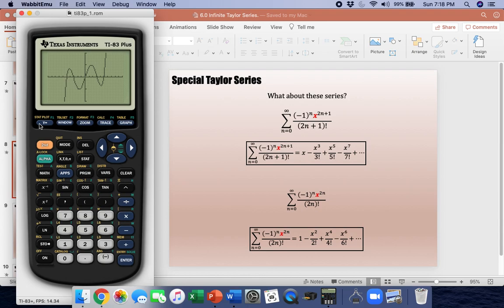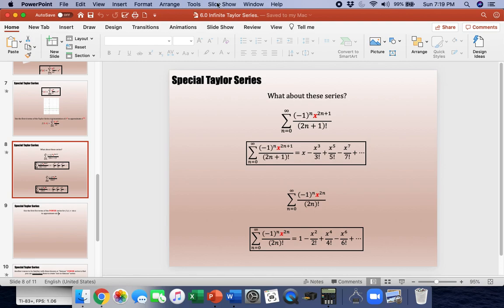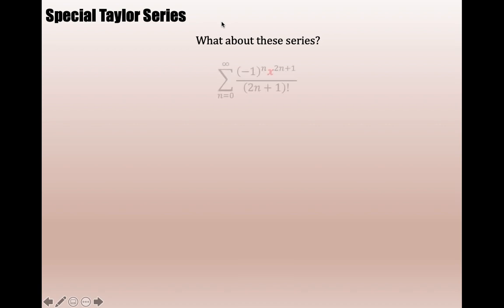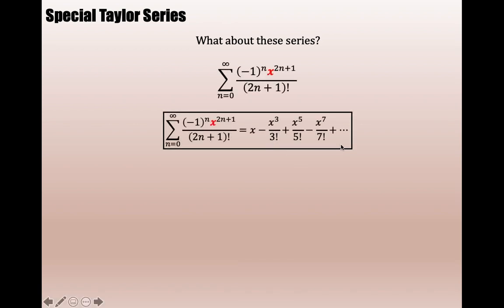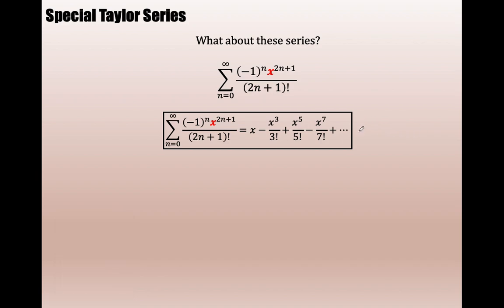What does that kind of sort of remind you of? Make sure you're in radians. Check this out — oh my goodness. Notice when this graphs, it doesn't look anything like sine until about now, and then it doesn't. But that is the power — pun intended — of the power series. This infinite power series is a polynomial and is exactly equal to sine x. Think about sine x: to get exact values there were only a handful that we knew exactly. Everything else — where does it come from? Your calculator, which is programmed with this power series.